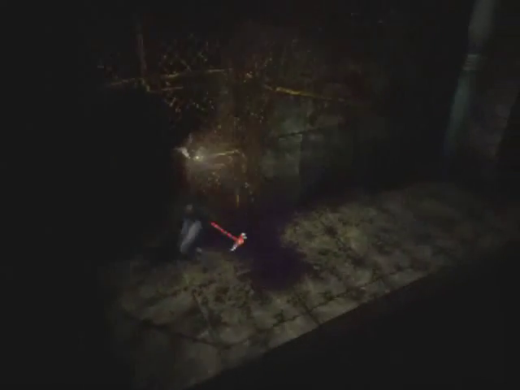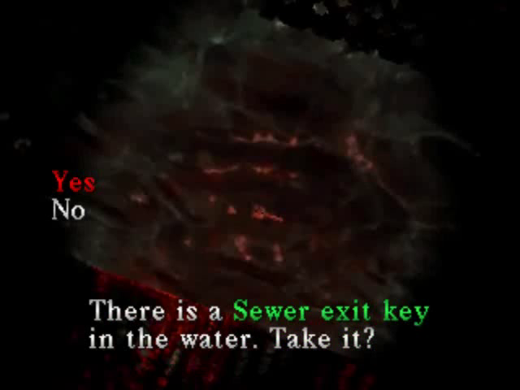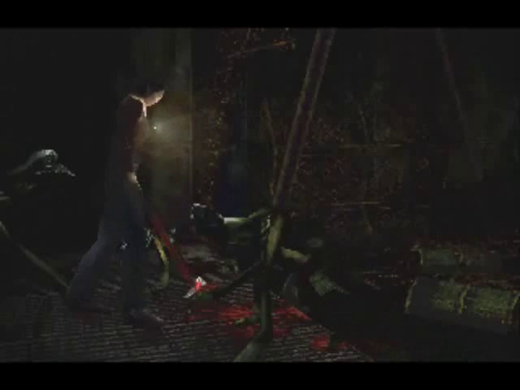No, here's the area where things really start to go downhill. Some blood near the water? What could possibly go wrong? There's a sewer exit key. And suddenly, we're surrounded with hanged scratchers. Just run, Harry.